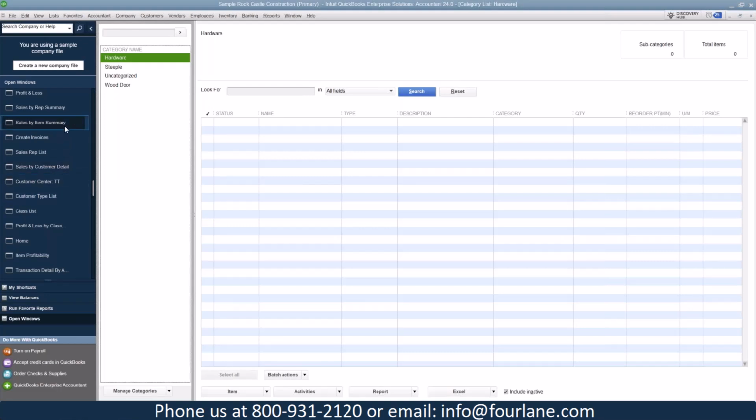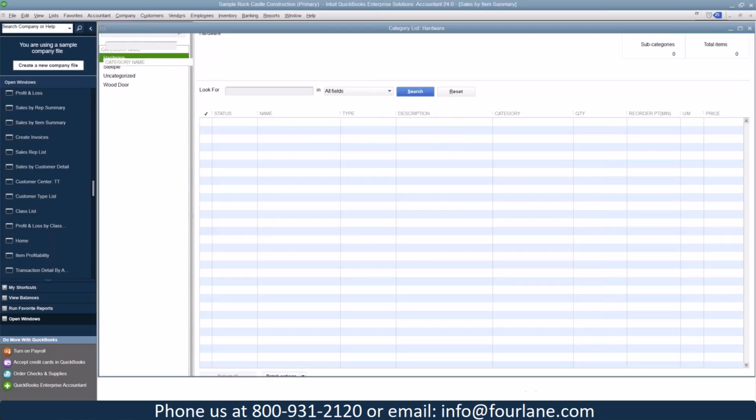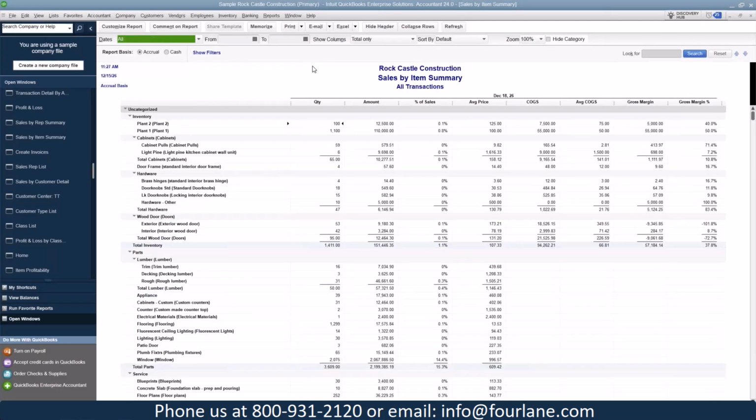So when we saw that they had the widgets on their chart of accounts and they were trying to track what our sale on widgets was and what our cost on widgets was, you have reporting available already. Under reports, there are two different reports that I go over with clients as part of their month-end close review. Under sales, we have a sales by item summary. What this is showing us is what we sold. I'm going to switch to all so we can have more information: what we sold for the time frame and quantity, and the total dollars of what we sold. But it also takes it another level, and it shows you what your cost was, so it's showing you what your gross margin was on your items.